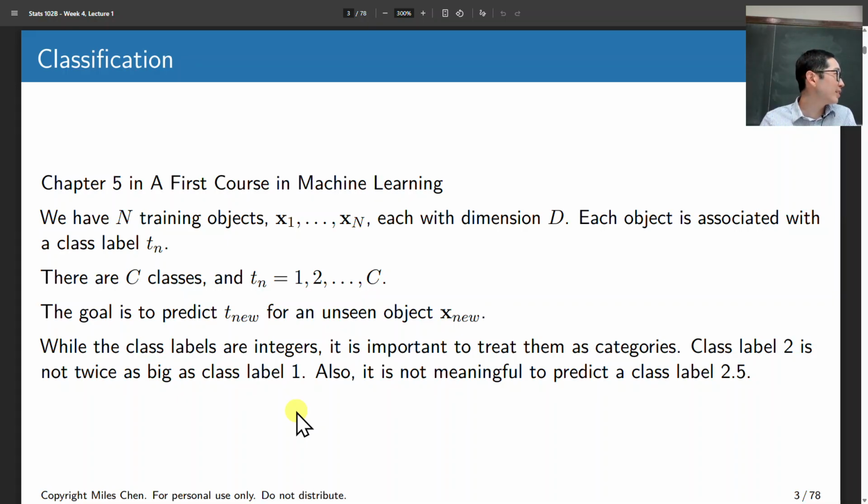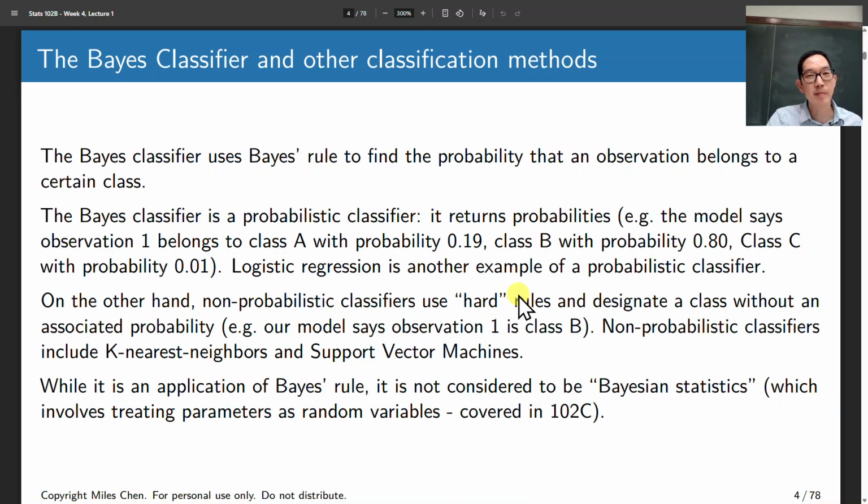If you have different flavors, like label 1 is vanilla, label 2 is chocolate, and label 3 is strawberry, you can't have a flavor in between, right? It's not like chocolate is the average of strawberry and vanilla or something like that, which is what it would be if we did treat them numerically. Okay.